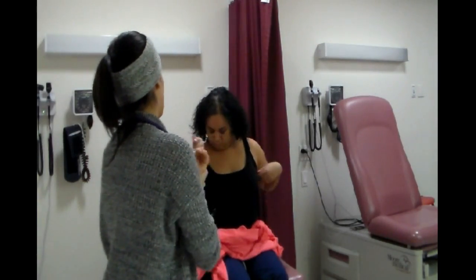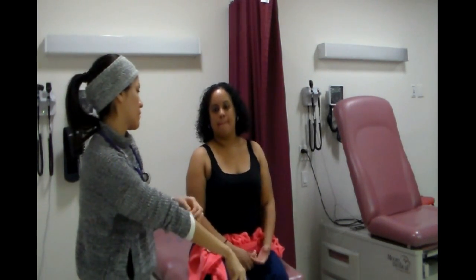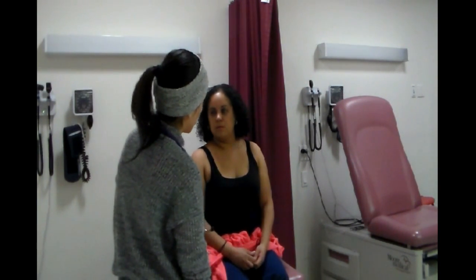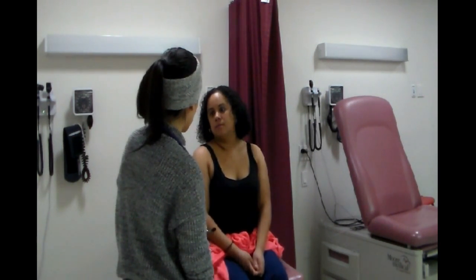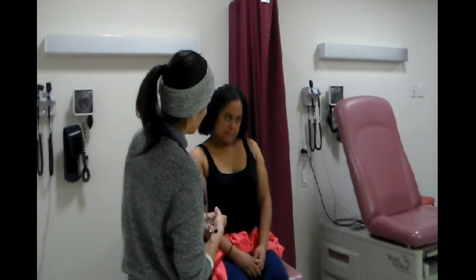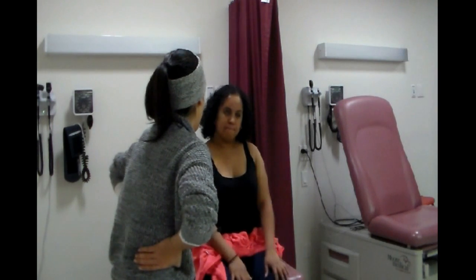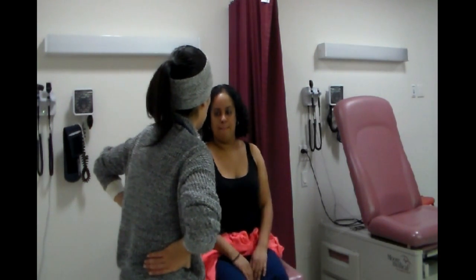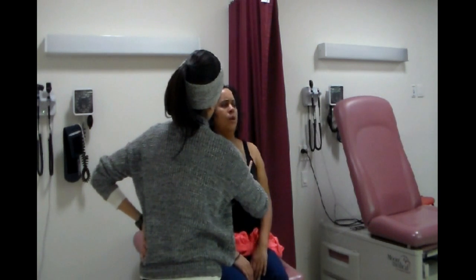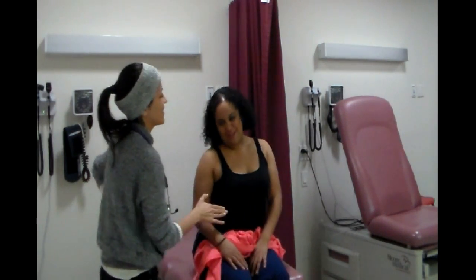Alright, so the next thing that I'm going to do is, I'm looking at the patient, I'm looking at the AP to lateral diameter, and it looks normal. I'm looking at the color of the skin, I'm looking at the symmetry, chest is rising equally. I don't see any retractions, I don't see any bulges, I don't see any pulsations. Now I'm going to palpate your chest. You're going to tell me if you feel any pain. No pain. Okay, all right.